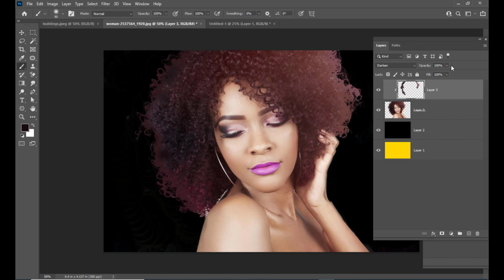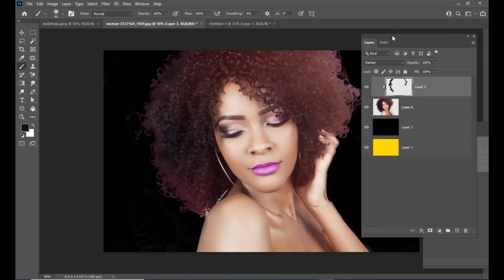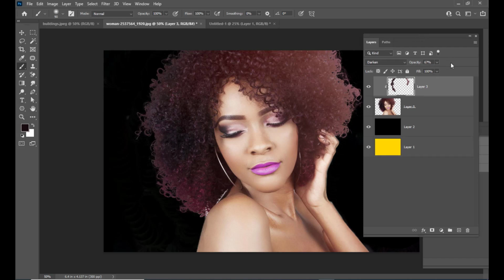Once you have done with this, we can actually slightly reduce the opacity if you think the color is too dark. So we can keep it somewhere around 65% or 67%. Right. And now we will actually do compositing.